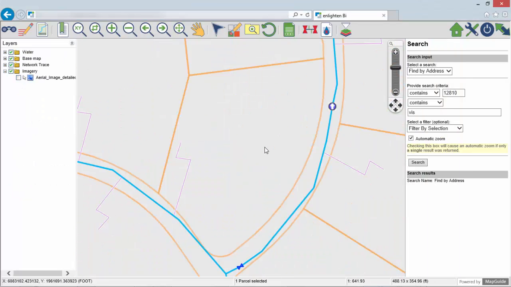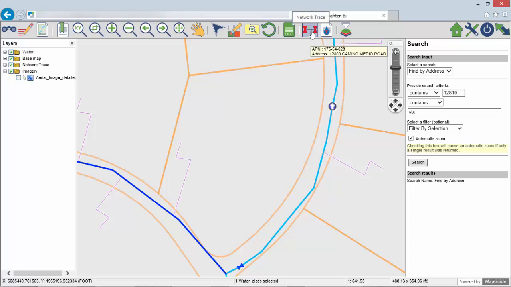So let's go back to this particular image, and let's say we had reported here that there was in fact a water leak. So let's say we need to shut off this pipe. We can select that pipe and use some of the advanced functionality, which is essentially built on the fact that in Munsys, in the data editing tool and data model, we've built out a connected attributed network. So this pipe knows what it's connected to. It knows where the valves are, and we've built that information out.